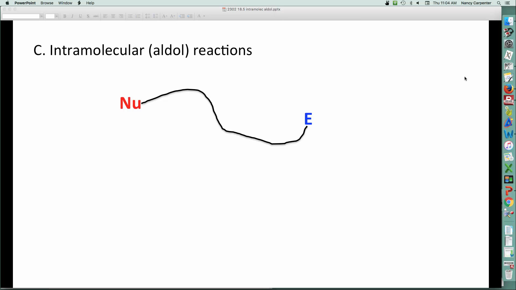So intramolecular aldol reactions. You know this whole thing, intramolecular aldol? It's nothing new. We have seen intramolecular from pretty close to the get-go. So whenever you have a nucleophile that is tethered to an electrophile, well, guess what? They're going to find each other. So a nucleophile so far away but within the same molecule as the electrophile? Boom!